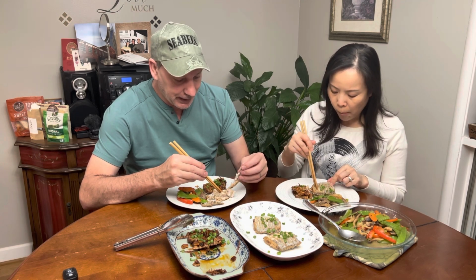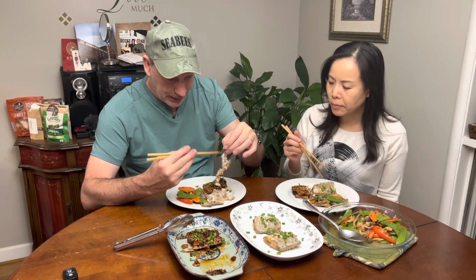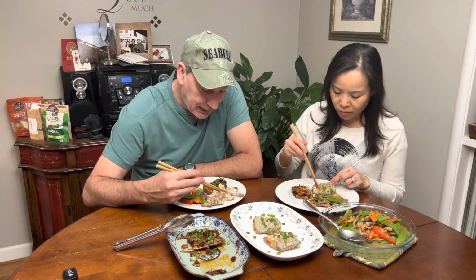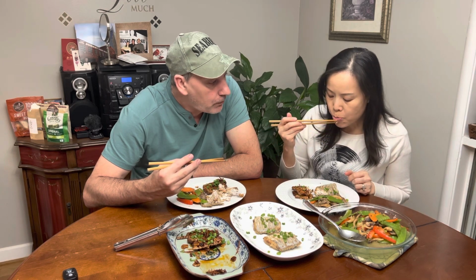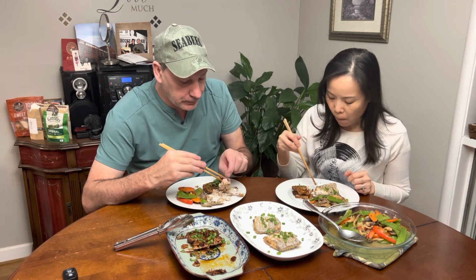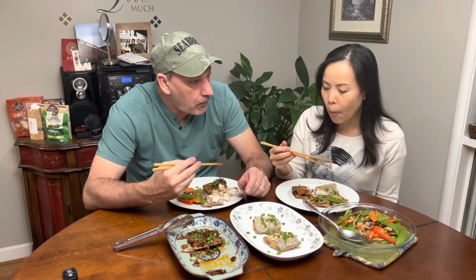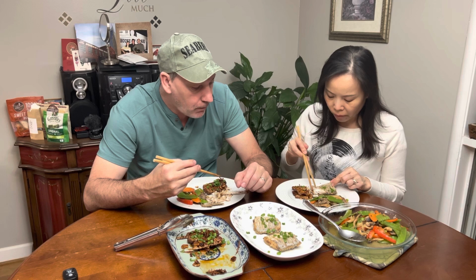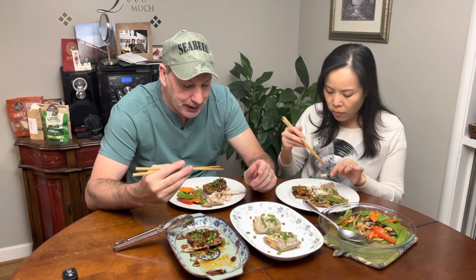So I still got some work to do to get it all off of here, but this is your backbone. So 90% of your bones are right here. You will have a few small bones scattered throughout, but it's a good fish. There's not a ton of bones in it. Very good. Does that remind you of China? That's what I used to eat when I eat beltfish. Always deep fried. It's crispy outside, but the meat is still tender. One bone. Still have tiny bones. Yeah, there's little tiny pin bones in there.